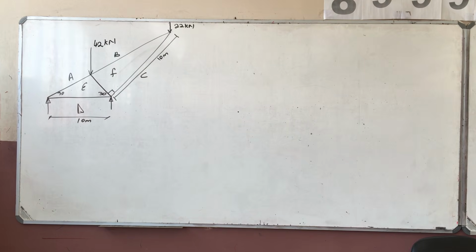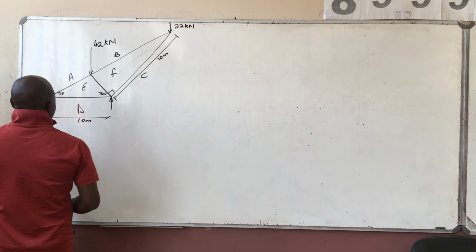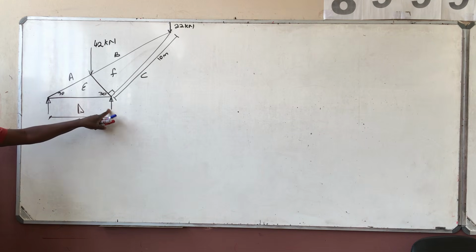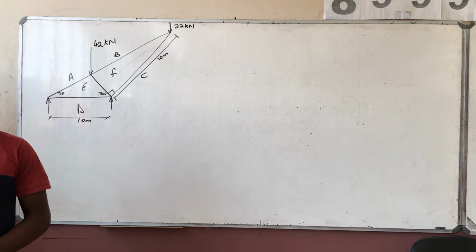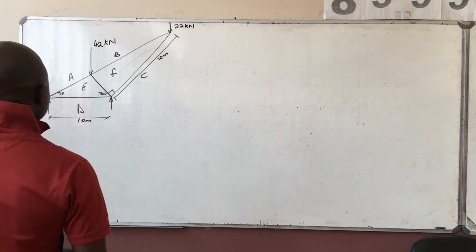So we are going to draw here. As you can see, we do not have the magnitude of the reactions. According to the question, we were supposed to calculate the reactions first. But for the sake of this lesson, we are not going to calculate them. We will measure them at the end, because we do have a starting point.